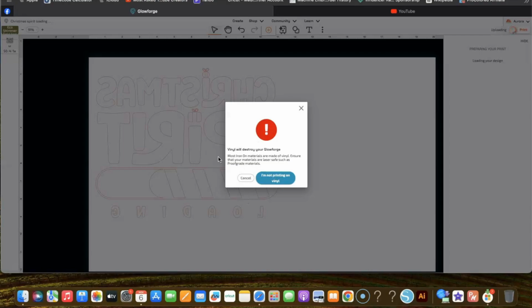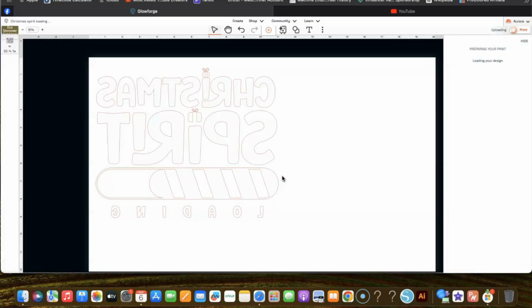And I got it wrong the first time I tried to actually cut it, but you don't cut it. Make sure that you look at the instructions. All you'll have to do is score the material and not cut the material. So you want to make sure on the side you change what you want your laser to do. So you want your laser to score your HTV.